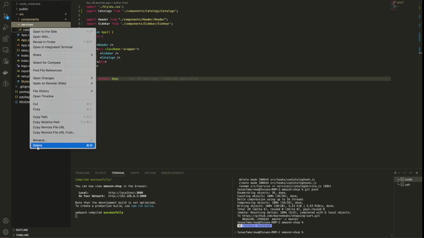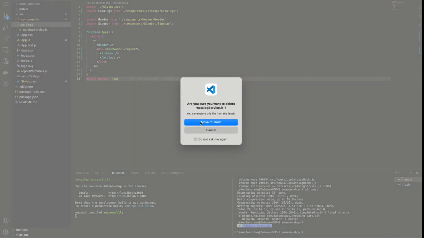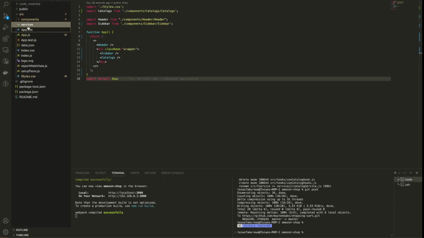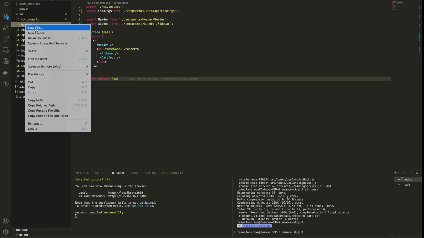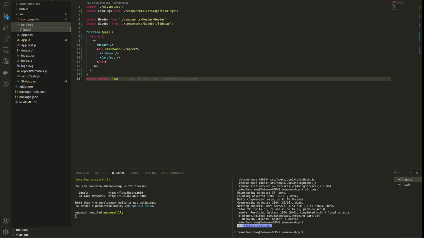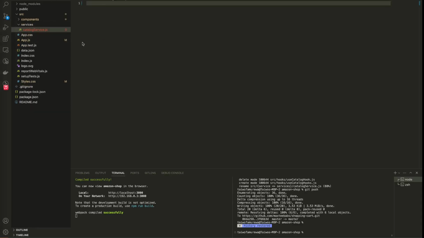So let me just delete this, because I think, yeah, inside the services we would be creating a new file for our catalogs. We are going to call this catalog service.js. All right, so this is going to be called the catalog service.js.